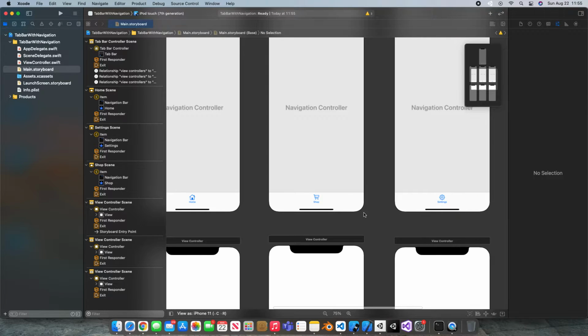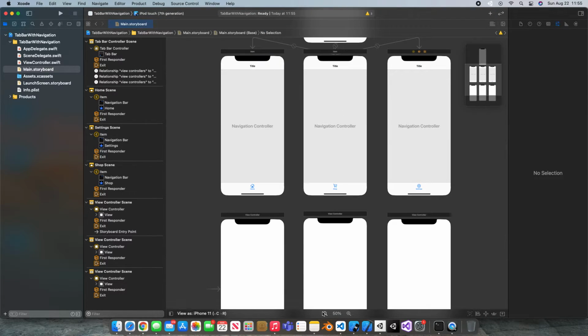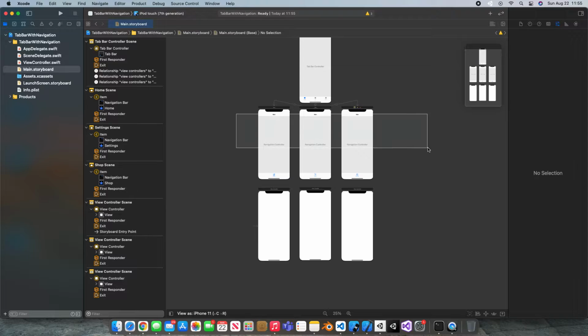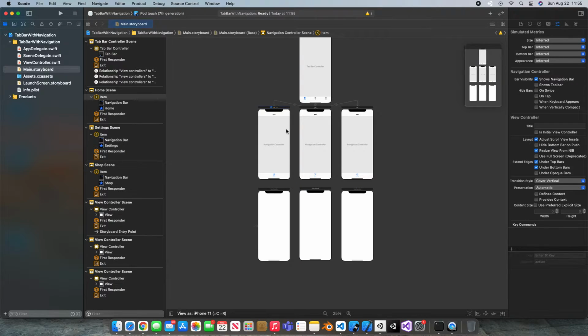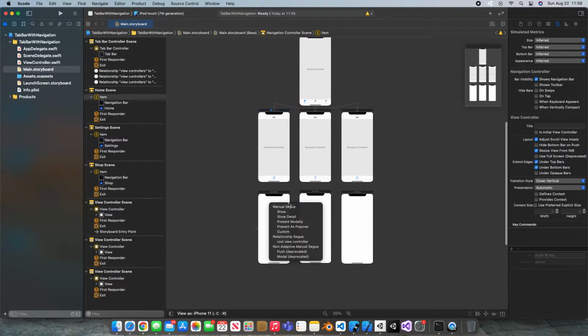Alright, now I've got all of this, but one final thing is missing. This stuff up here has no understanding that these even exist. And this is where we're designing the view. So in order for that to understand that these exist and we can edit on this, we need to come up here, and similar to what we did up there, we're going to hold Control and drag to our first view controller from our first navigation controller.